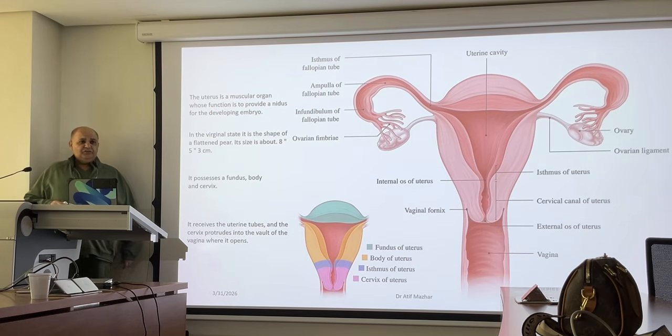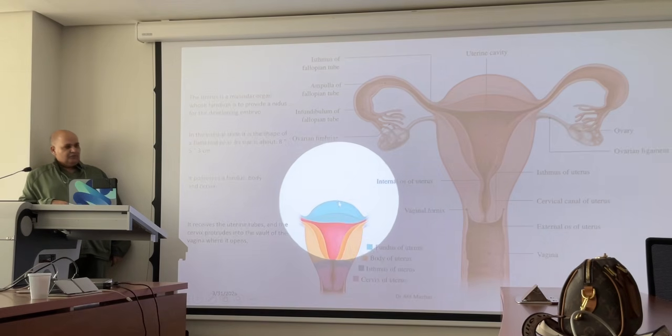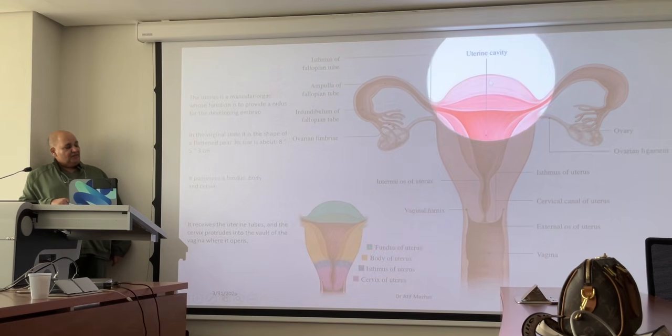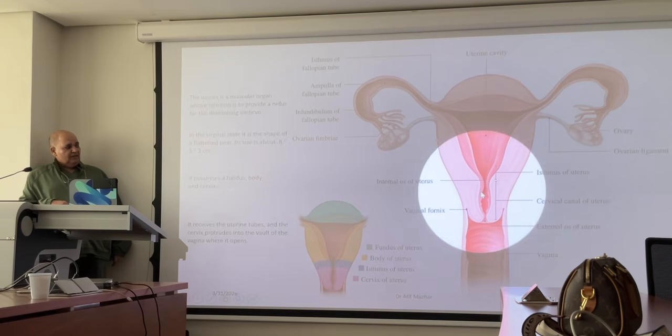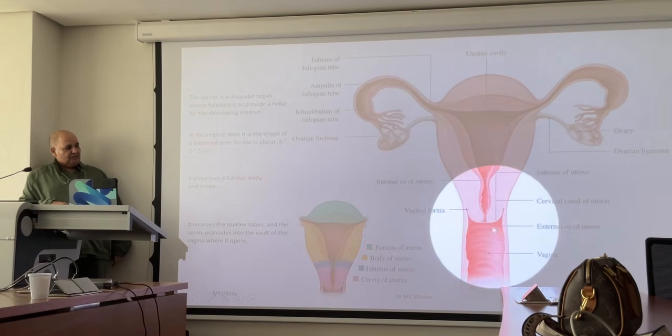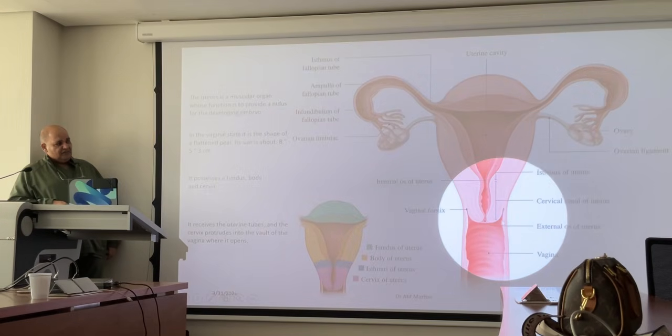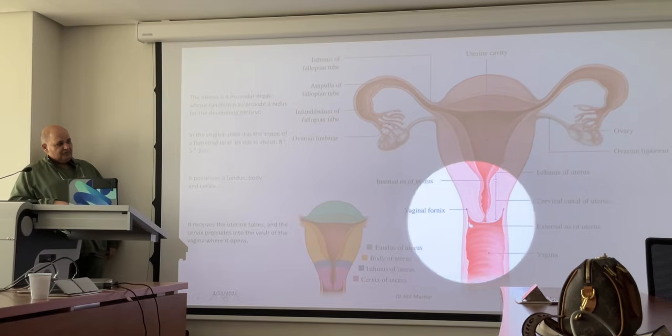And when you look at the uterus, it has different parts. And these parts are explained by this color coding. Can you see this color coding? This part is called fundus. There is body, and then coming down we have different zones, and this lowermost part is the cervix, and cervix is looking into the lumen of vagina. When cervix is looking in, you can see that between the vagina and the cervix, can you see this gap here?